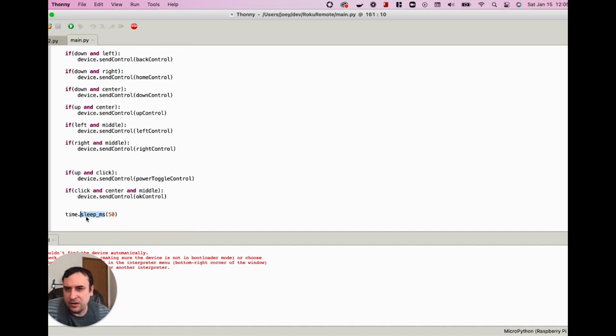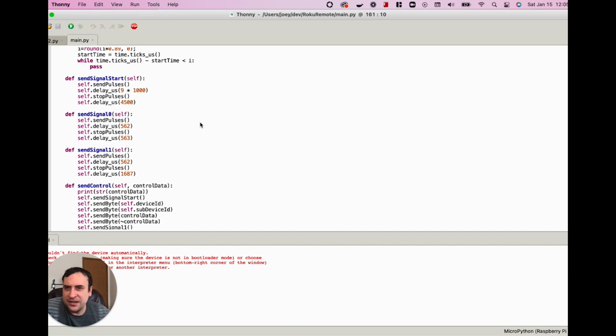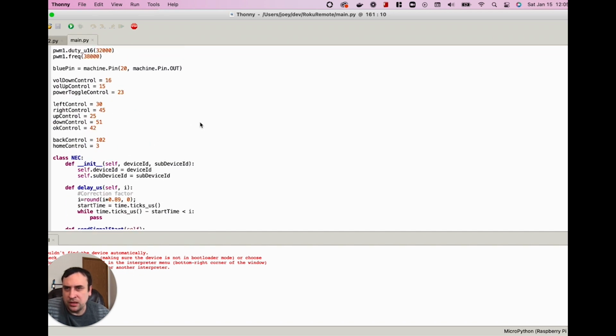We can sleep here because at this point anything has been sent, and it doesn't matter if the 38 kilohertz wave has been used or not. Just in case you missed it, let me go back and cover the PWM again. PWM is pulse width modulation. So the idea is if you have a square wave, and it doesn't just work with square waves, but usually it's a square wave, there's a duty cycle, and the duty cycle is what percentage of the time is the signal high versus low. And so when you have PWM, you have both the duty cycle and you have the frequency. How often are you sending pulses?